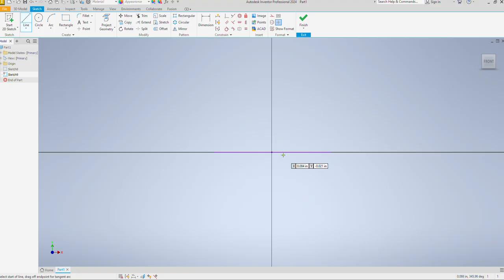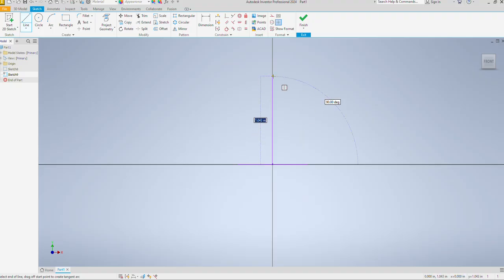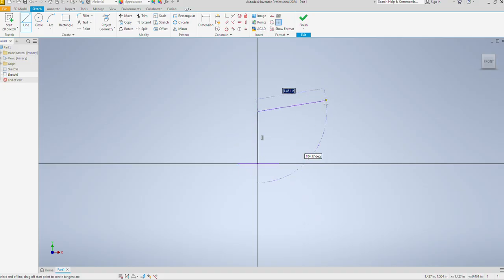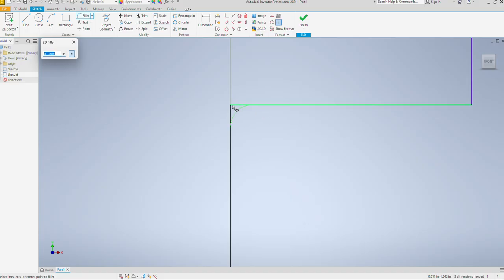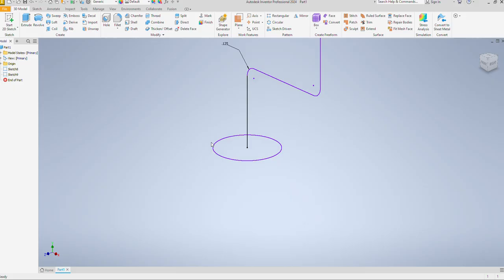So I'm going to just come with a line. I'm going to start at the center point, and I'm just going to bring it up. And like you see here, we can just go this way and that way. All right. So that would be our path. If you want, which I'm going to do, I'm just going to fillet this, just so it's got a little bit smoother look. It doesn't make a difference. It'll work either way. So we have that finished.